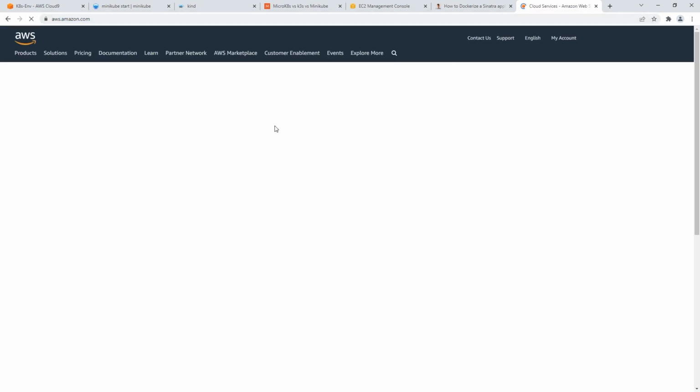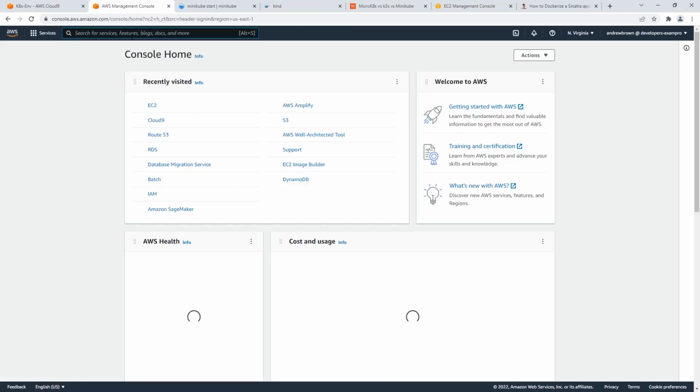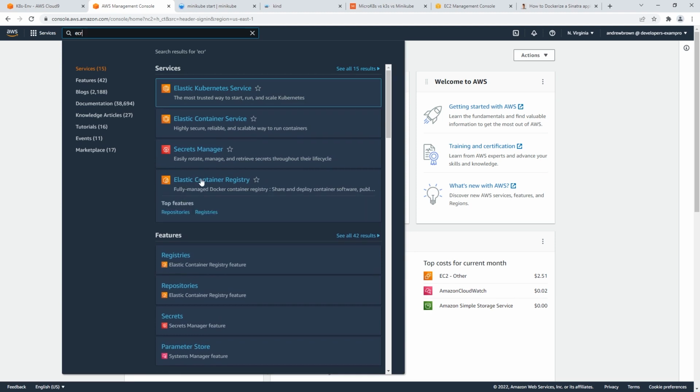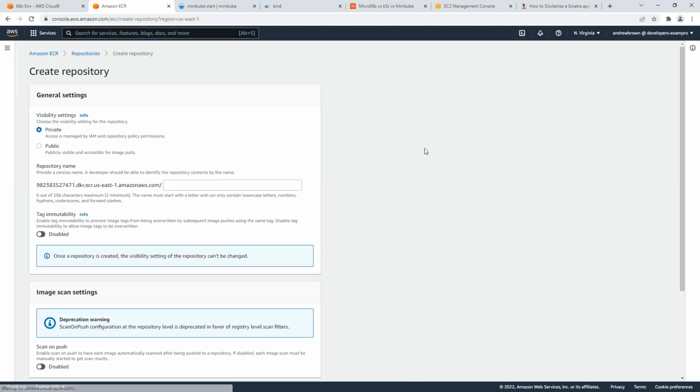So I'm going to go back to aws.amazon.com. We'll sign in here, so I just have another tab. I'm already signed in, but it's just how their homepage works. At the top here, I'm going to type in ECR. And so ECR stands for Elastic Container Registry. It's like a Git repository specifically for Docker images. We're going to go ahead and hit Getting Started.